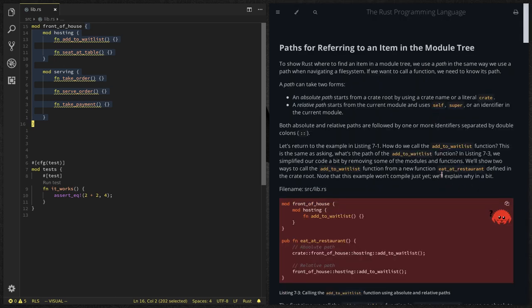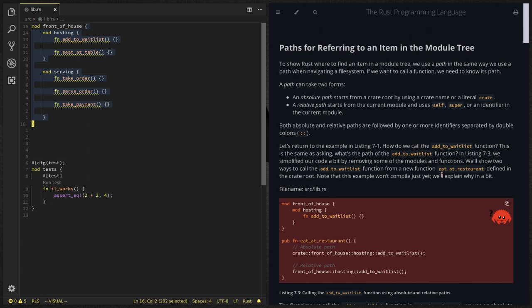Paths for referring to an item in the module tree. To show Rust where to find an item in a module tree, we can use a path in the same way we use a path when navigating a file system. If we want to call a function, we need to know its path.